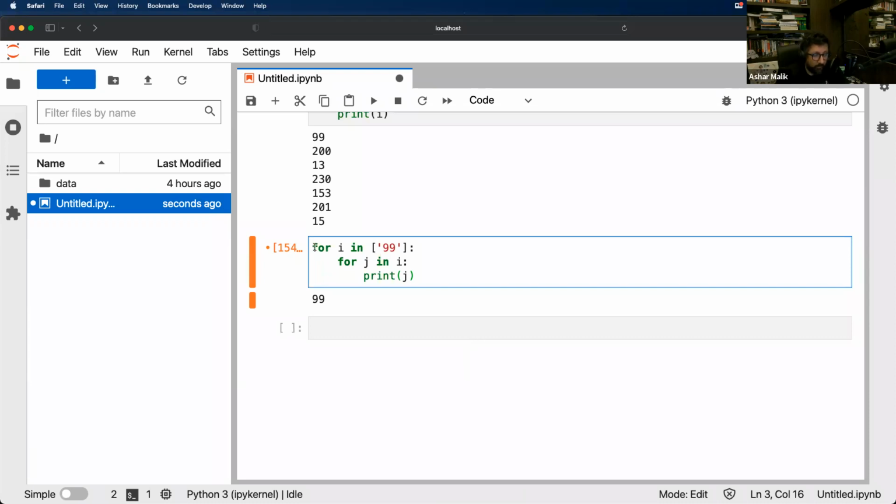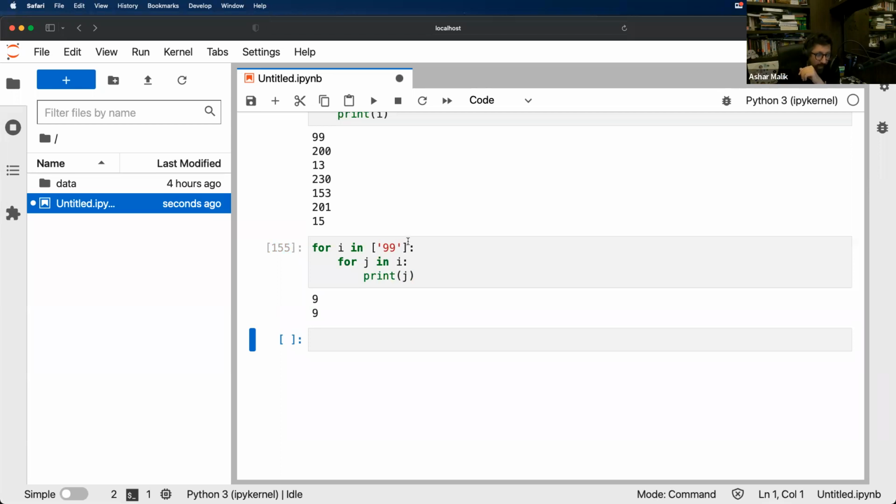So what will happen is that from the outside body, the array has one entry at position 0, which is the only entry that will get displayed, right? So the first time the outside for loop runs, I will get the value of the string 99. Then that will come in here. And now because the string itself is iteratable, it will print out 9 and 9.